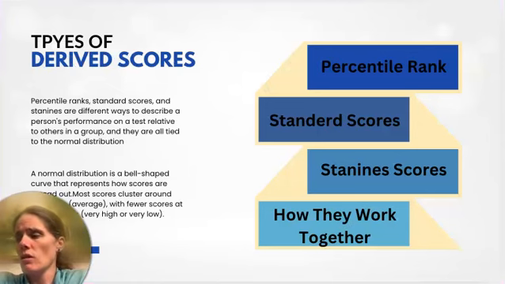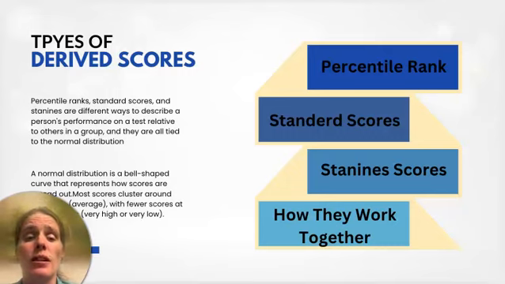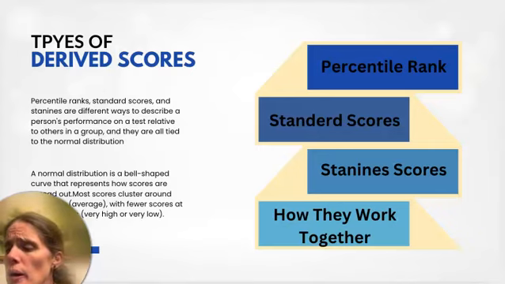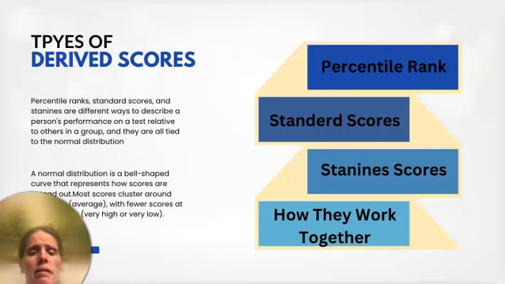My next few slides are explanations of 3 different types of derived scores: stanine scores, standard scores, and percentile rank scores. I will discuss how they are different and how they tie into each other. One thing that you might want to remember is that all of these scoring systems are considered norm reference scoring scales. That is when you're taking a norm, a group, and comparing it to one individual.